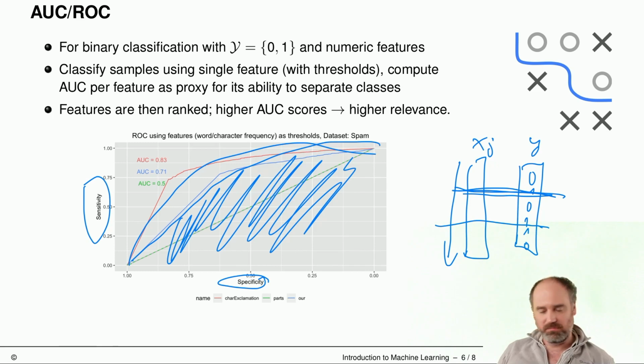So optimally it would be 1, and the higher it is, the better it would be. And if it is at 0.5, I guess it wouldn't work much better than a random classifier. So I guess we could also rescale this a little bit. There are these normalized versions of AUC and so on. I guess you've understood how this works.